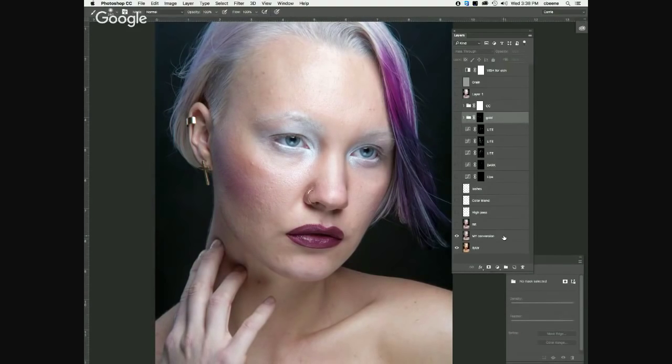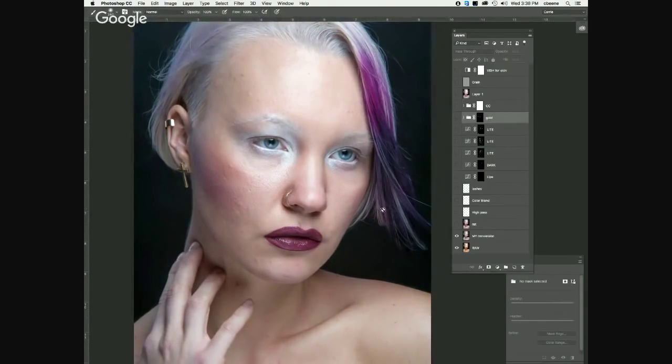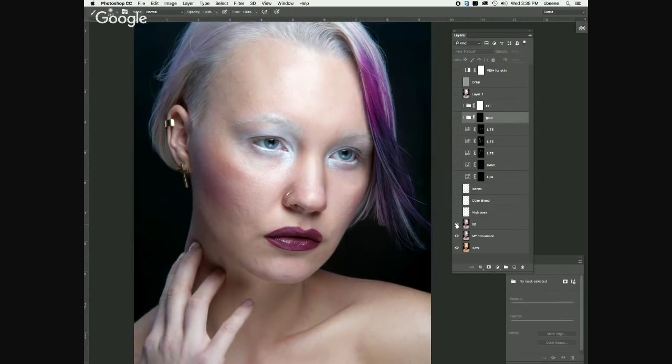I did two conversions. I did one for the skin tone, and I did another one to pull the hair out, because the conversion for the skin was losing the hair. So I did a second conversion and blended them together so that the hair popped out a little better. You can see that. Okay, so then I started with this color because I wanted to kind of go for Ice Queen here. So then the next layer is my retouching.